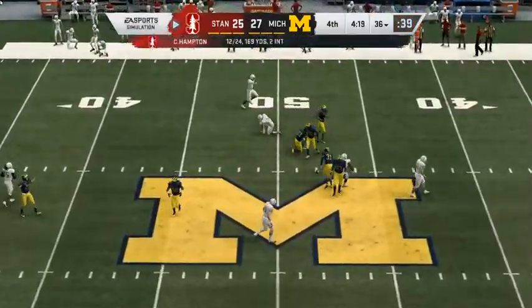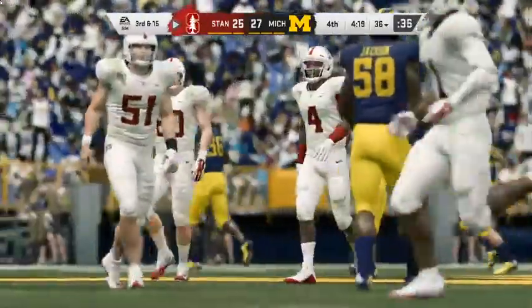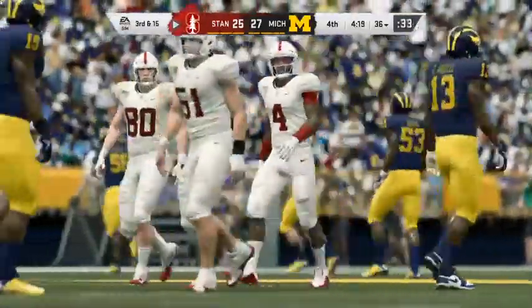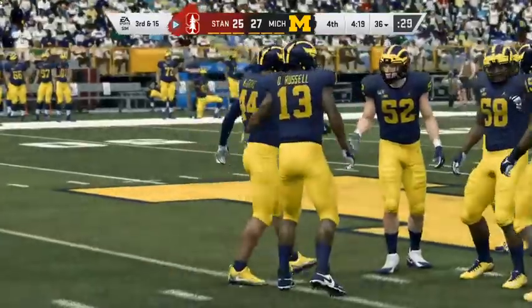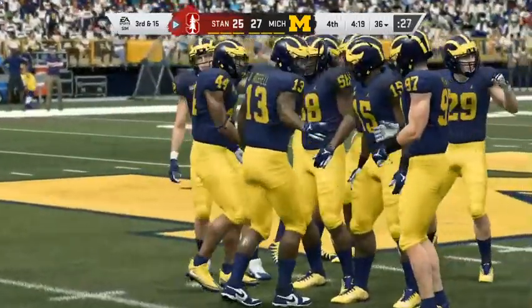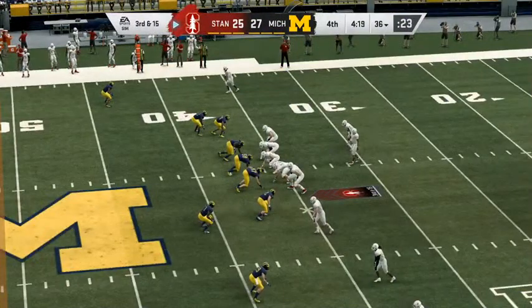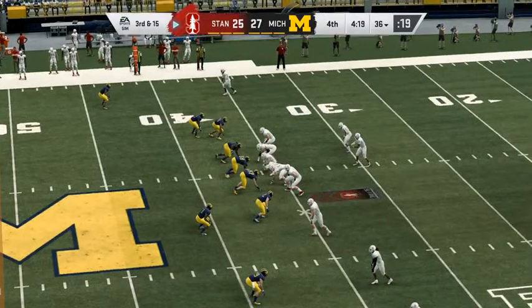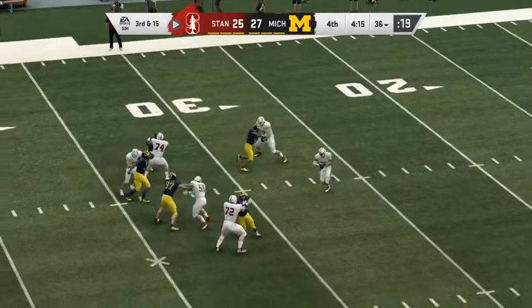And this one incomplete. Too much contact to hold on to that one, and it's 3rd down. I know at times people think we use it too often, but you've got to be able to throw guys open. And when you read zone, you've got to stick it in there before your receiver gets to the next guy in the zone. Otherwise, you bring him into the play. And that's precisely what allowed that defense to disrupt the pass. Now on 3rd and long, they'll look to throw.